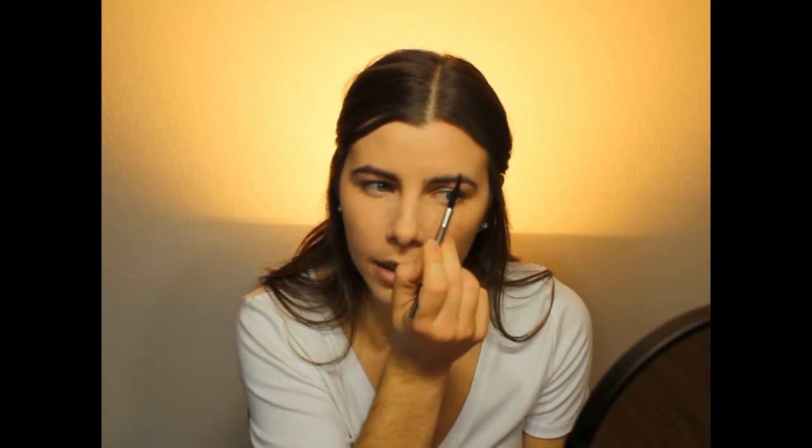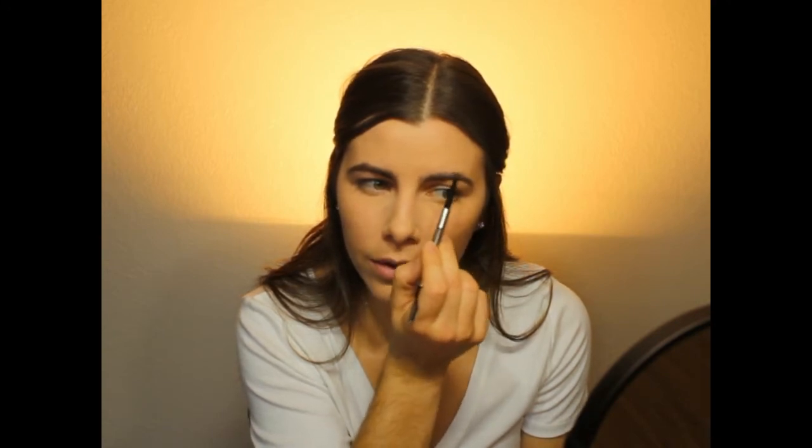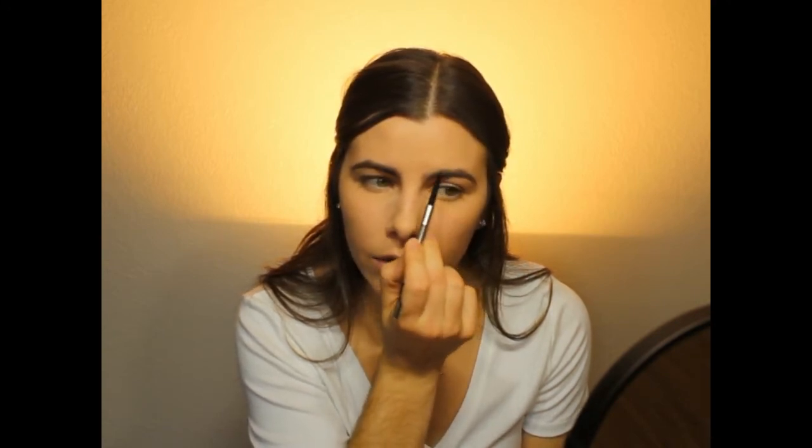So with my eyebrows, I focus on the areas where I don't have a lot of hair, which is underneath my brows, and then over the top. In the middle, the meat of my brows, I do have a lot of hair, it's just those outer lines.